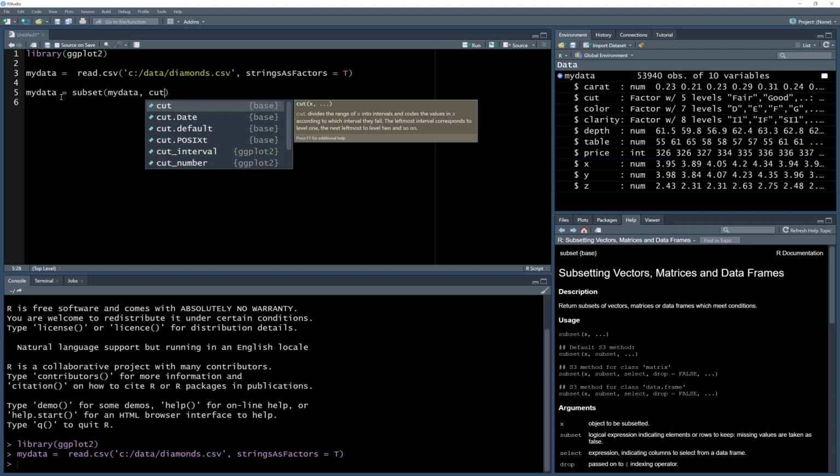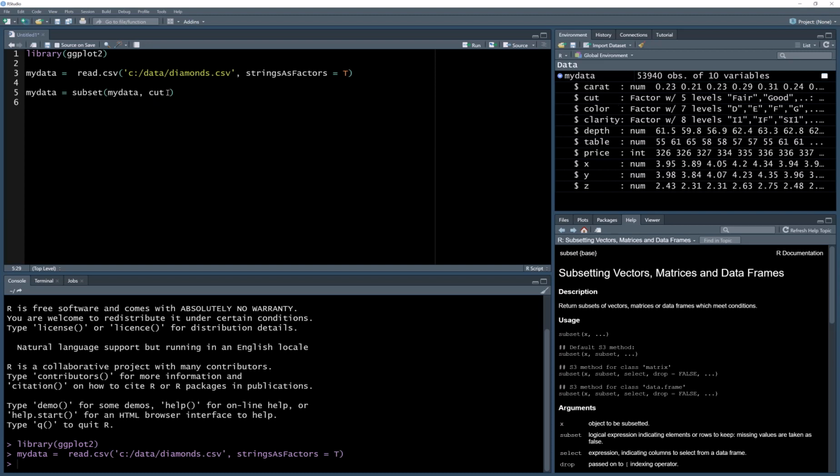So I'm just going to narrow it down. So let's just say I'm just curious for the ones that are in, let's go with cut fair. That should cut some of them down. So just the diamonds that are in, and make sure it's exactly how it says there. Okay, subset cut.